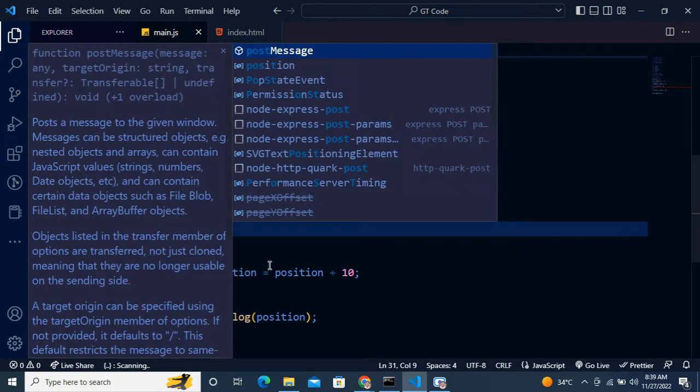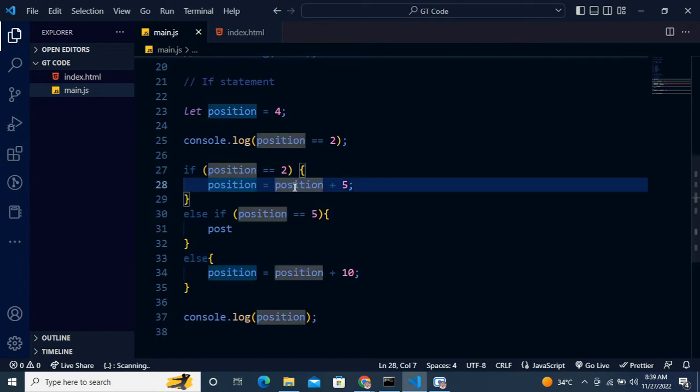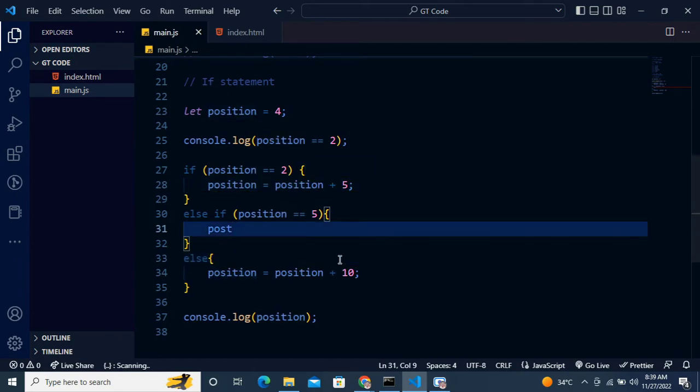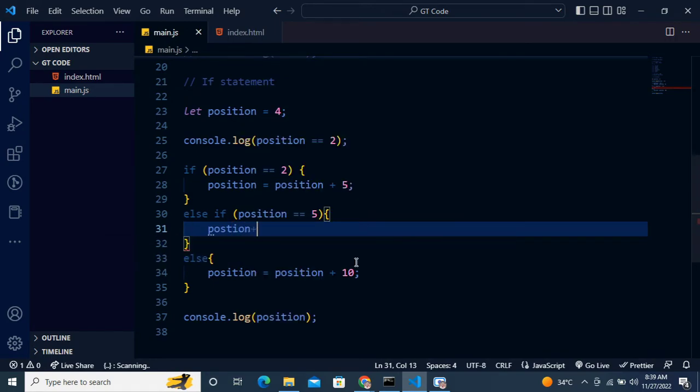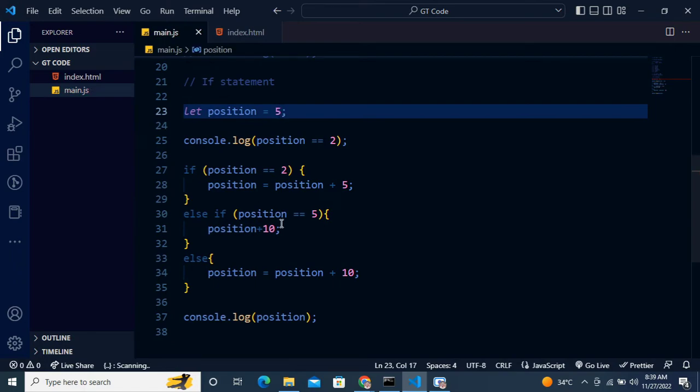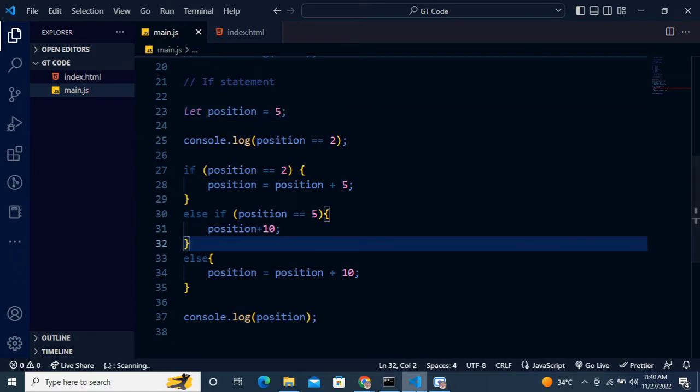So position equals, remember before we did position equals position plus 5, but this time we want to use shorthand, like position plus 10. Okay, like so. Position plus 10. We'll supply 5 here. Let's check if this worked out.